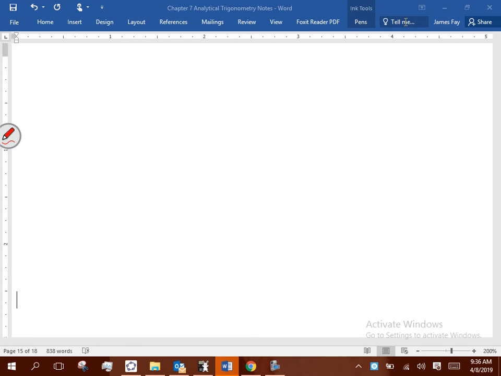What if we did something like this? Let's go cosine 2 theta equals 3 sine theta minus 1. What's the issue with this equation that we have to make a substitution before we go on? What jumps off the page here?